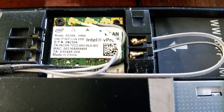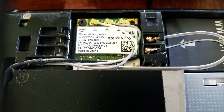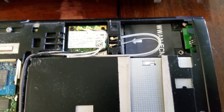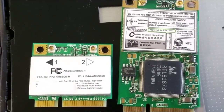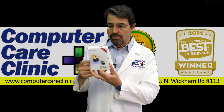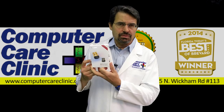You have a couple of options. If it's under warranty, they'll repair it for free. If not, you can buy a little wireless card and install it yourself. It's a little tricky. Some of them aren't too bad. It's usually a couple of screws. Or you can get a bypass. It's a USB wireless adapter, and you can get speeds up to 150 megabytes per second. And actually, they're pretty reliable, and they have a really good distance too.